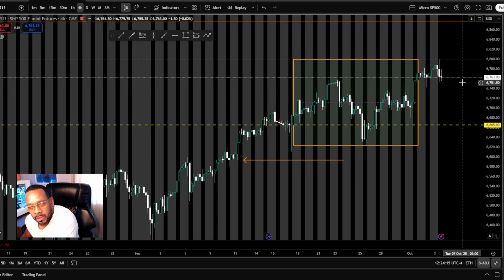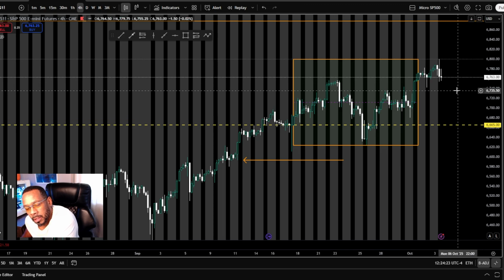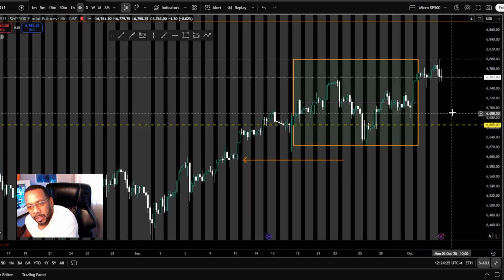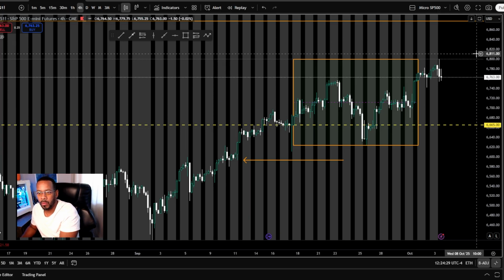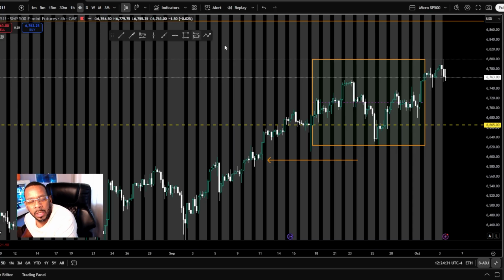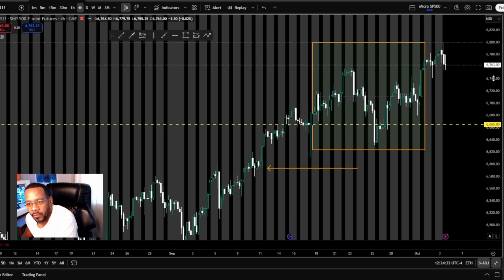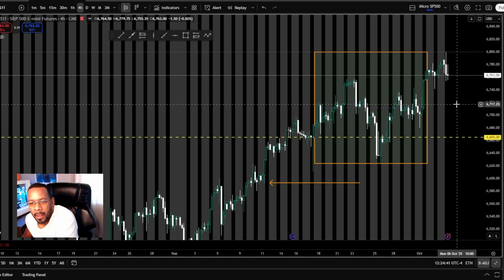One of the entry types is as it comes in the imbalance, high 50% mark, bottom of it. Set your stop loss below here. Whatever your comfortable risk level is, is probably where your entry level will be. Or you can wait for price to get back below here, then set your stop loss back here. So, that's it for the S&P.